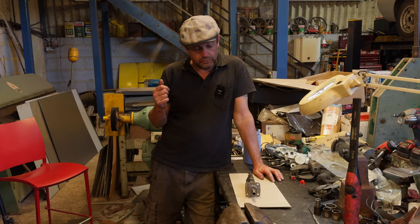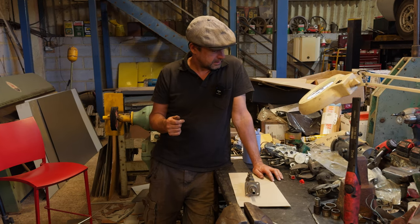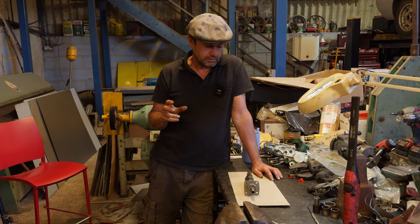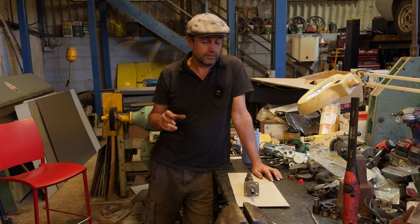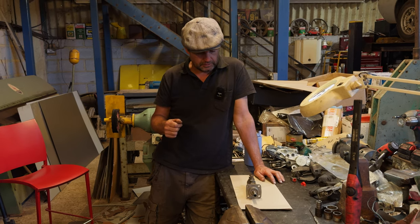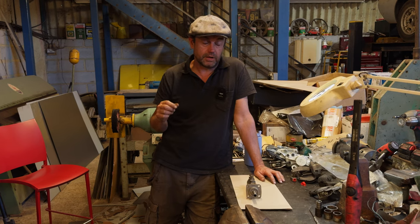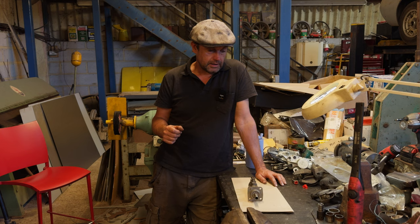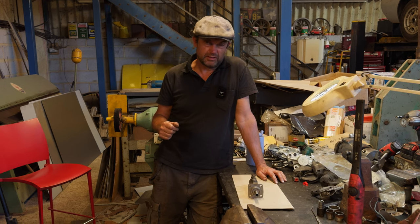Last week I was talking about calipers and I mentioned the stainless steel lining that you can have done for the master cylinders. I was saying about Passparts doing this — boring the master cylinders out and then putting this stainless steel liner in — and I've done that a lot, in fact I do it with everything.